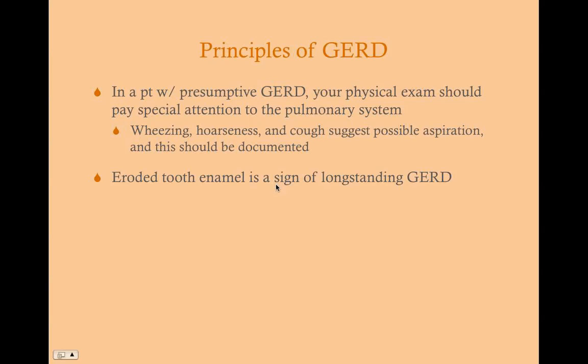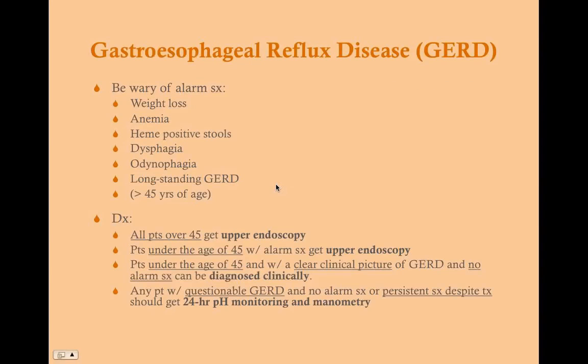Another thing to look for on physical exam, and this would be more of a sign of chronic or long-standing GERD, is eroded tooth enamel, and that would just look like a silverness on the teeth. That has a specific look to it. I didn't put any slides in here of that, but it has a silver sort of look to the teeth. You can Google eroded tooth enamel and see what that looks like. It's very characteristic.